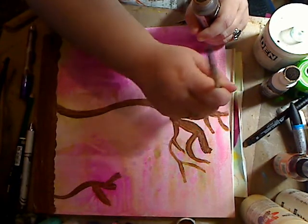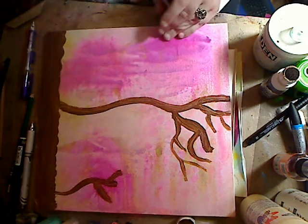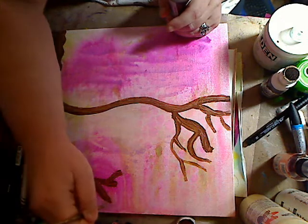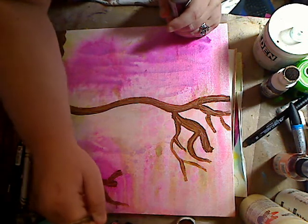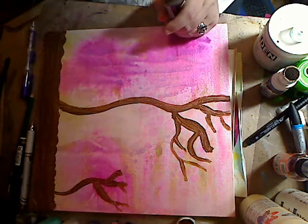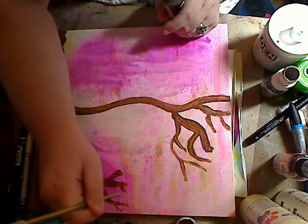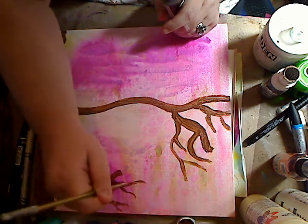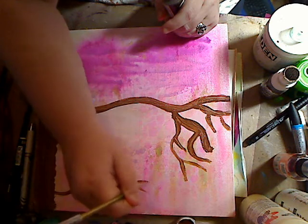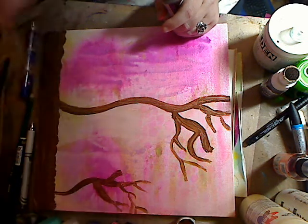And like I said, look out your window, or if you go for a walk, trees are different everywhere. Every tree is different. And I got a lot of good feedback for this background. A lot of people are going to try it and I'm so thrilled with the beginners out there.